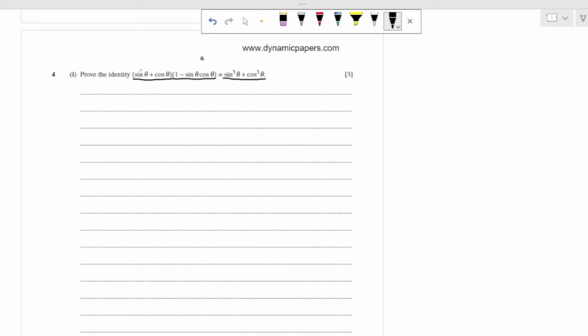Let us start by simplifying this larger one. So we'll pick the right hand side. We're first of all going to write sine cube theta plus cos cube theta is equal to (sine theta plus cos theta) brackets and then (1 minus sine theta cos theta). Remember, these two terms are multiplying. Sine theta is multiplying with cos theta. It's an identity. So we're now only going to pick one side and try proving it from there.